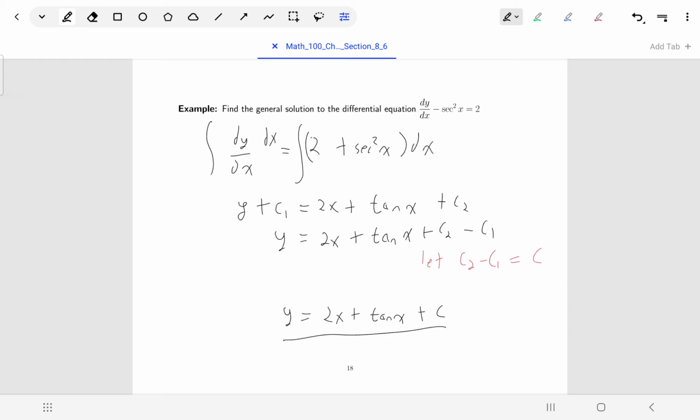So in general, and here are the steps that we're going to be skipping going forward, I know that the plan is we're going to integrate both sides with respect to x, and I know that on the left side, it's going to be just the same as y itself. So really, when I do this for real the next time, I'll jump ahead to saying y on the left side, and then the right side will be that indefinite integral of 2 plus secant squared. I'm also going to keep in mind that, yes, even though technically there might be two constants of integration, I'll be able to combine them together to make just one. So again, that's a little bit of simplifying my life that I'm going to do for myself.